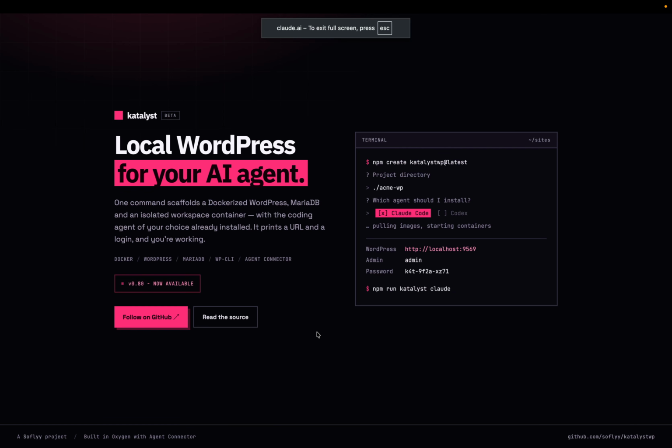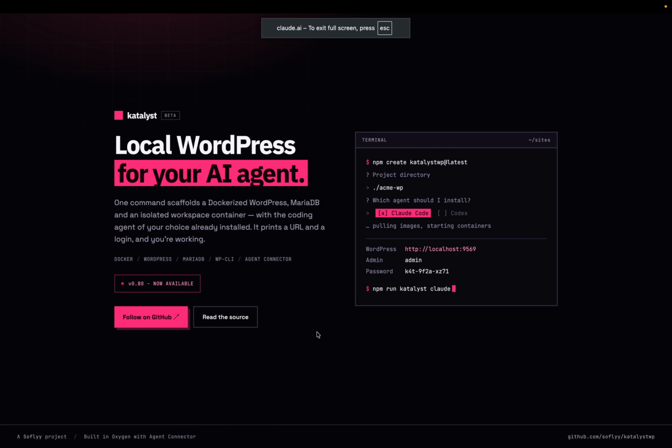And the other solutions, they're good for firing up WordPress development environments, but they're just not agent first. And this thing is. And I was just so sick of firing up a WordPress install and then manually installing Oxygen and manually installing whatever other plugin I was working on and then manually connecting my agent. It was just so much rigmarole to get something going. I just wanted one command. So I built this over time for my own use. And basically, it's finally ready for, I would say, beta testing.